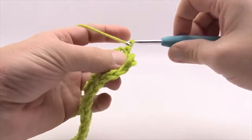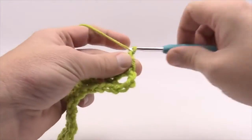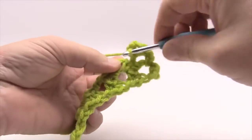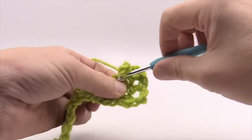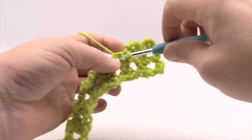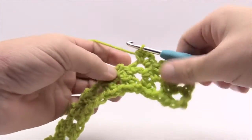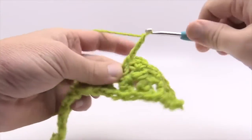We start off by chaining 1 and then come into the first chain 3 loop, single crochet, chain 3. Okay, and then once you get that one done, come to the next chain 3 loop. 1, 2, 3, single crochet, again next chain 3 loop. Single crochet, chain 3, and single crochet. That's all this is.